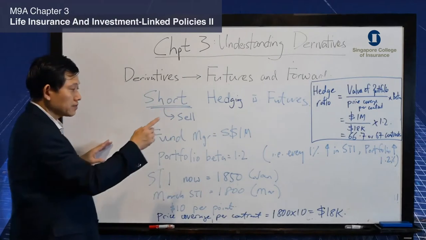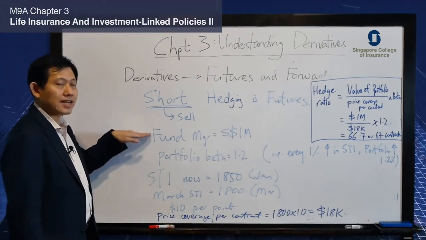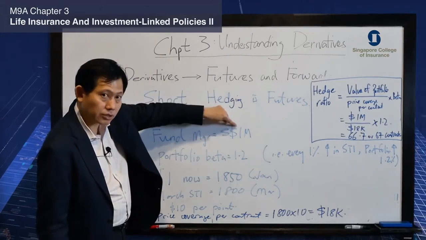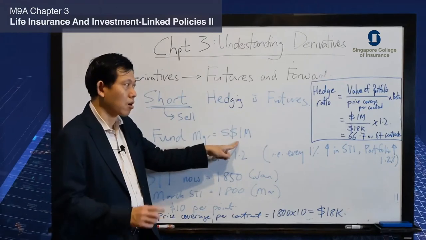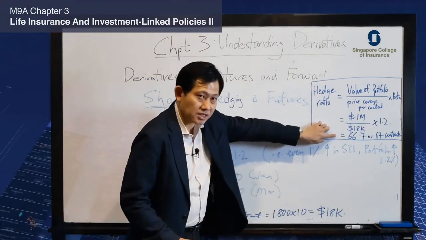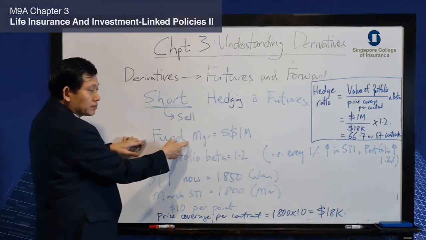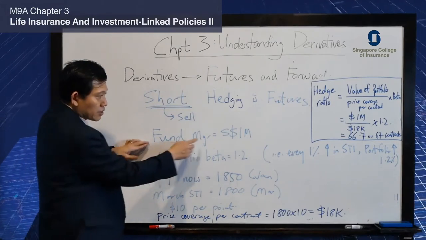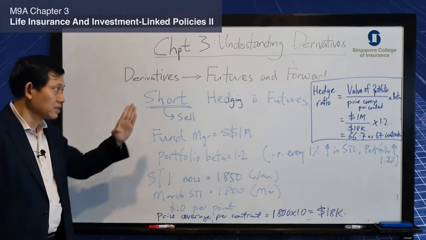All it means is, by using futures, let's assume that in 2 months' time, the outcome of the STI index actually matches the fund manager's anticipation of dropping from 1,850 to 1,800. This particular portfolio value will drop accordingly. However, the drop of this portfolio will be mitigated or compensated in dollar value by the profit made by selling these 67 future contracts. So, when you combine the future contracts with the equity portfolio, you can see that with a wise usage of derivative futures by shorting, you can preserve the value of this $1 million in a falling market. This is the beauty of derivatives and futures.